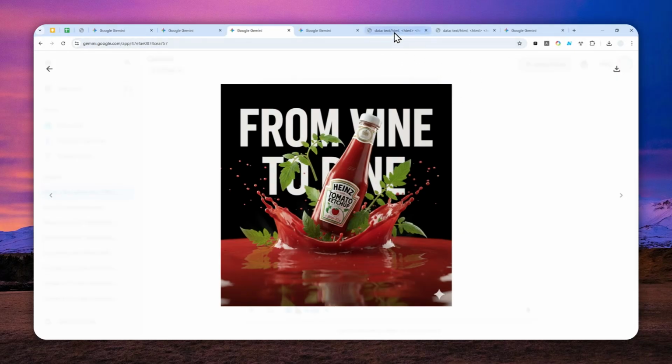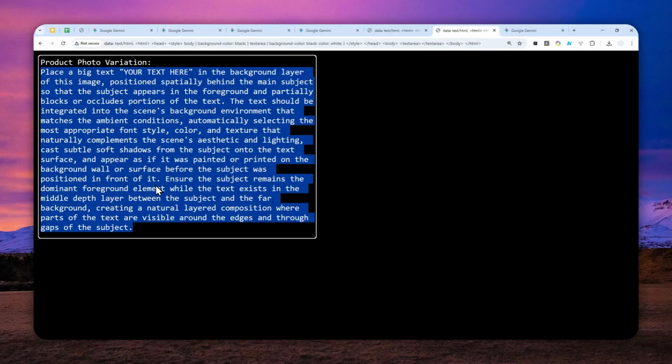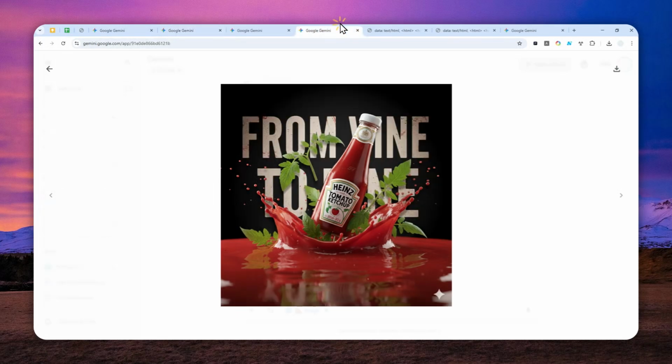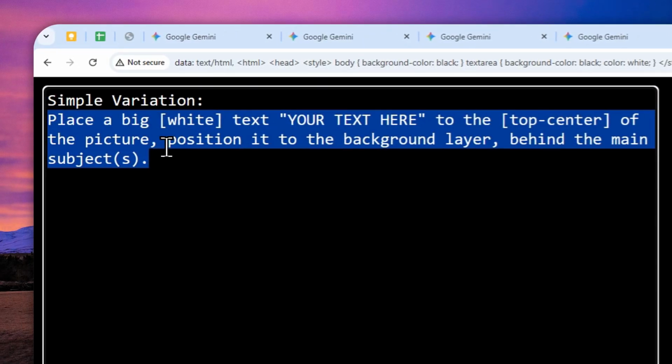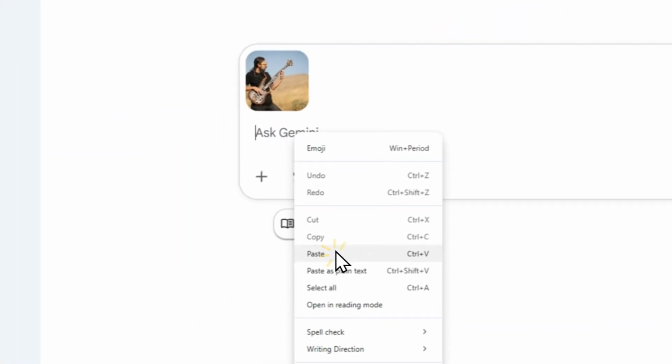So I do recommend using that prompt, but you can also use this variation that is optimized for a product photo, especially for a product photo that looks like this. This is one example that I created with that prompt. Maybe one benefit of using that prompt is that the style will be decided by AI. The texture, color, shadow, everything will be decided by AI. So AI will take a look at the picture and then choose the most appropriate style for the text in the background. And sometimes you can get something that looks wonderful like this one. But anyway, for most images, I do recommend to just start with the simple variation. And by the way, the prompt should be available in the description, so you can copy them and then you can use it on Gemini.